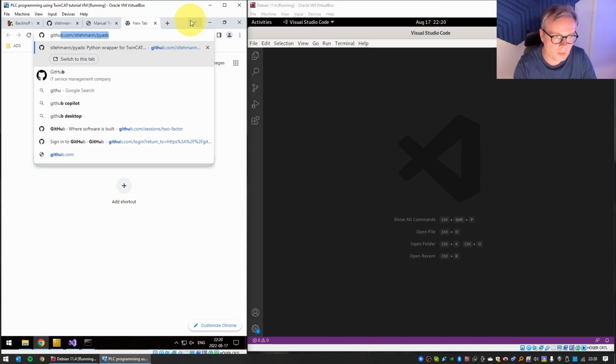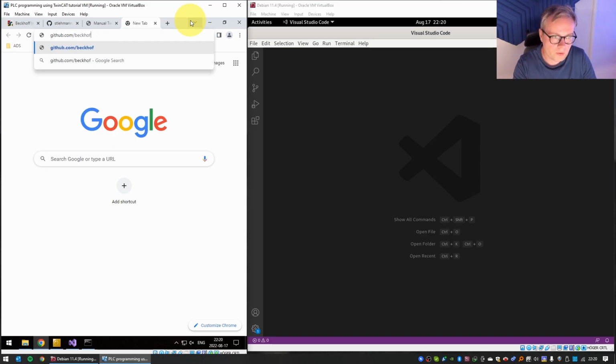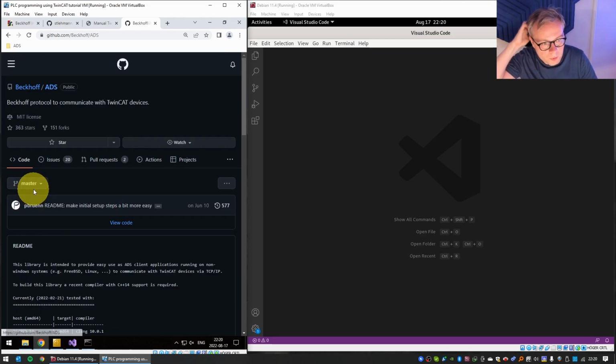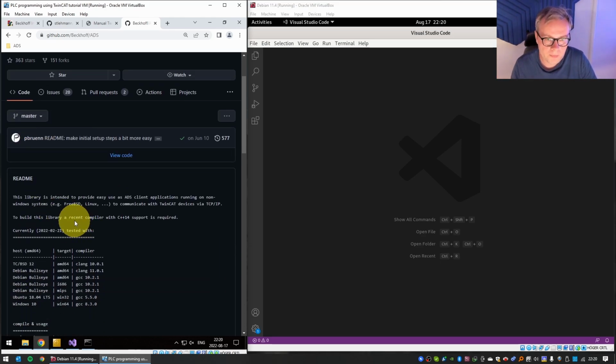So if you go to GitHub and you go to Beckhoff, then you have ADS here. And we're gonna clone this repository and compile it and use ADS from the source code. And you can see here that it's quite well documented actually. They quite regularly update this documentation and test it with newer compilers.